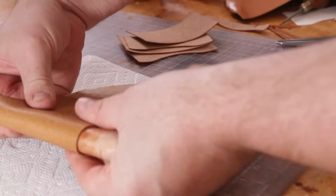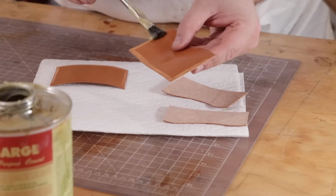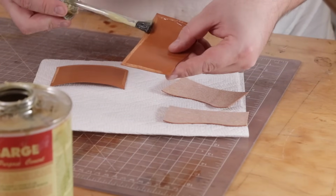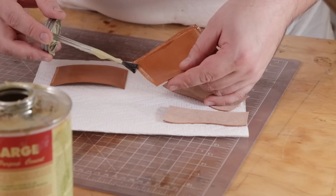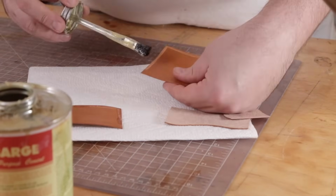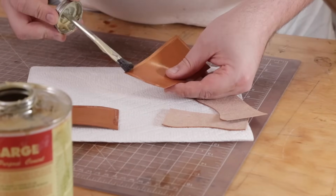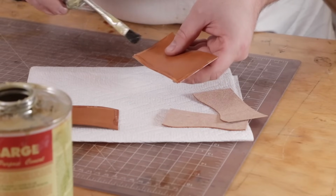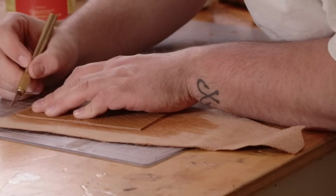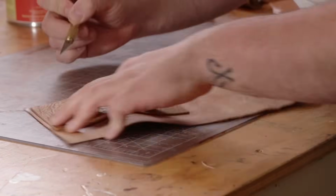When you're vegetable tanning, you're immersing the hides in basically a series of progressively stronger tannin baths. This step takes like weeks to months. I think it can take a little less time as well on an industrial scale. But depending on the quality of the leather that you're going for and the thickness of the hide, if you're doing a really thick hide, it can take longer to get the proper penetration. It's going to take a while. The tannins penetrate the collagen fibers of the hides, basically transforming them into leather. This process sort of stabilizes the hide so it won't rot.